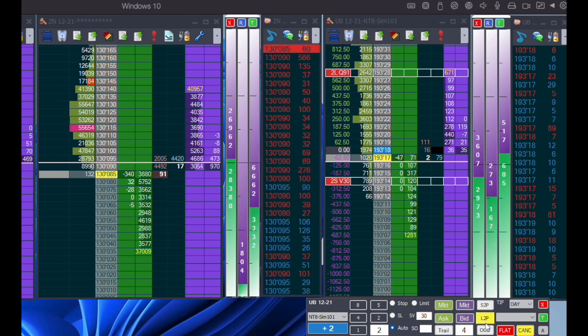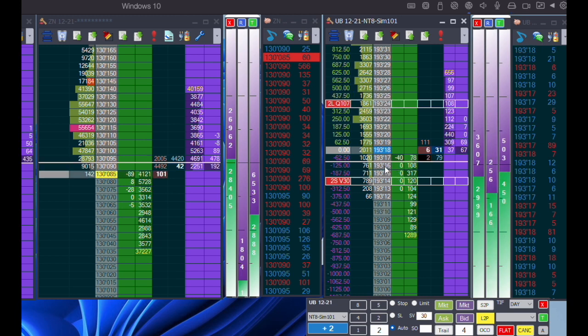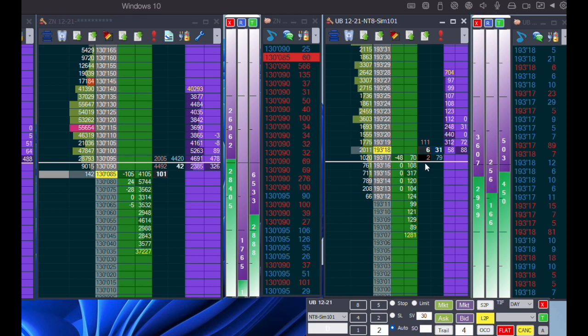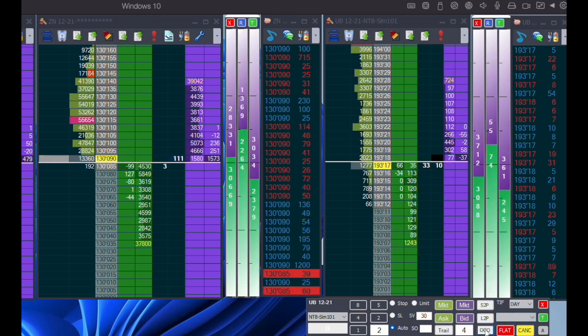So if we change this now to L to P, which is limit order to price, now when I click on a price, it's moving the limit order. It's not moving the stop. So you can only have one of these enabled at a time, obviously. Otherwise, you'd have both of them moving, and that doesn't make sense. As well, if I tried to move my limit below the current price activity, it just goes ahead and fills it. So you need to be a little bit careful about that. But I think typically you wouldn't even think to move your limit order down below the current price.